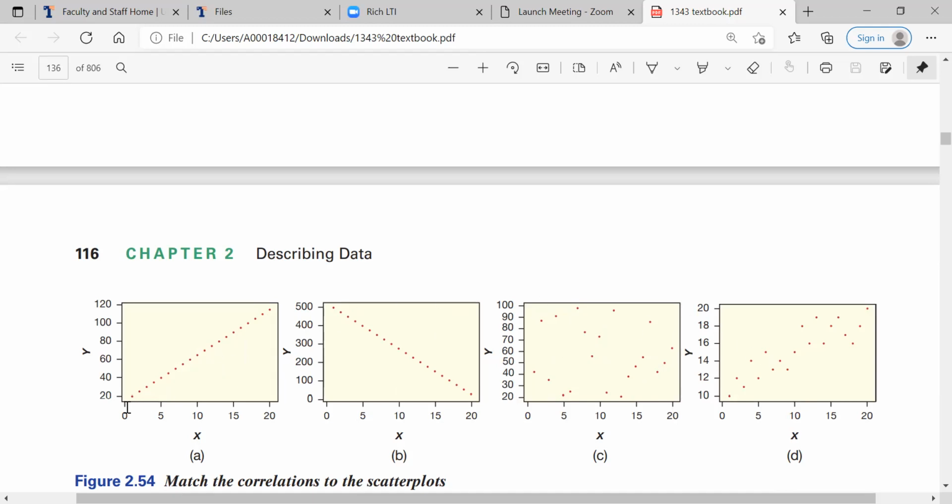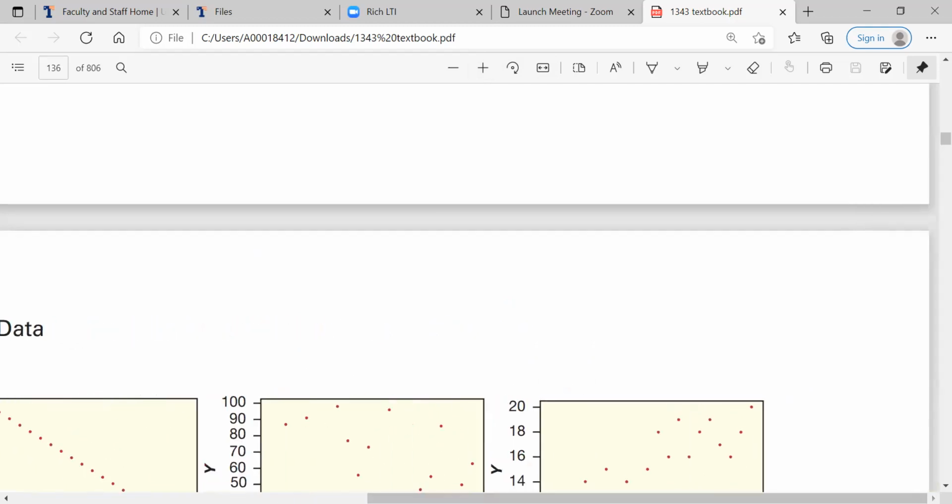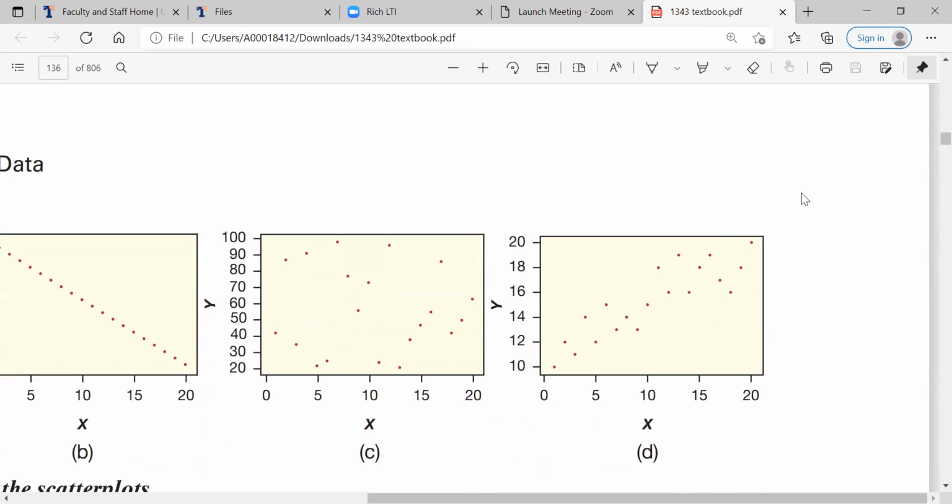A is 1, because A is perfectly linear in a positive direction. And if you look at D, and I want to zoom in on it for a second, because this makes my point about it's kind of hard to decide when do you stop saying strong and say weak, or just say positive without either adjective. This graph has a positive correlation, and based on our choices, it has to be positive 0.8.